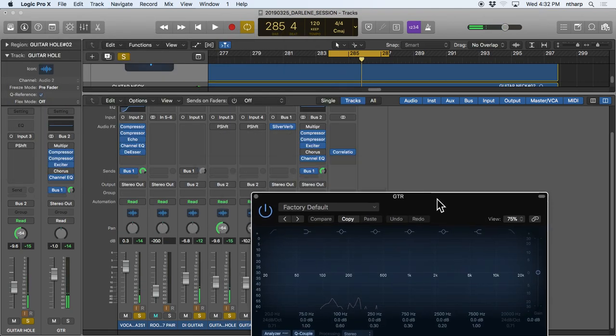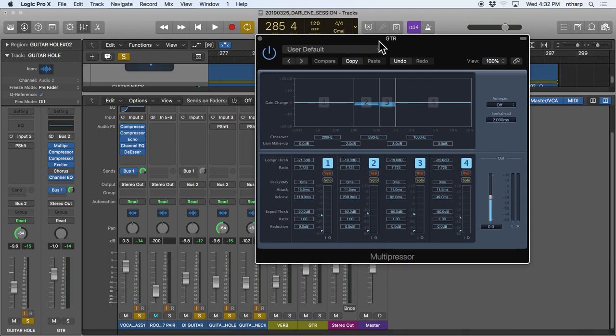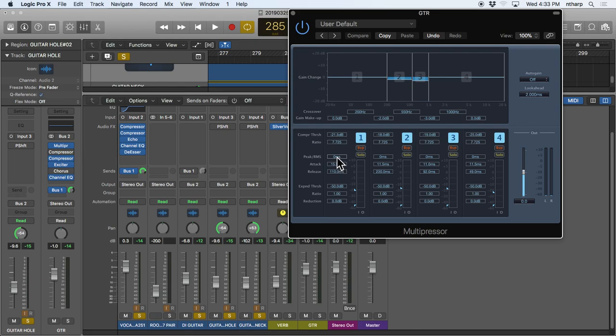So I went in and I said, let me try a multi-band compressor as a limiter. I want to use it to keep those mid-range notes from coming in and fighting with her lyrics. So I went and set the first band at 200. I set the next at 500. I set the next at 1,000 and left everything above 2,000 over there. I turned off this limiter right here. And I said, well, what if I make this a limiter? Well, I want it to be all peak.